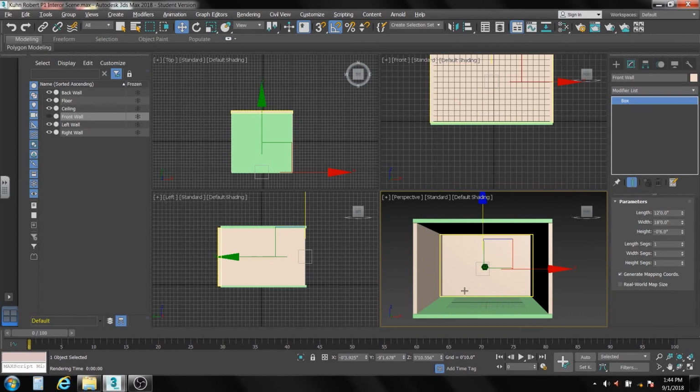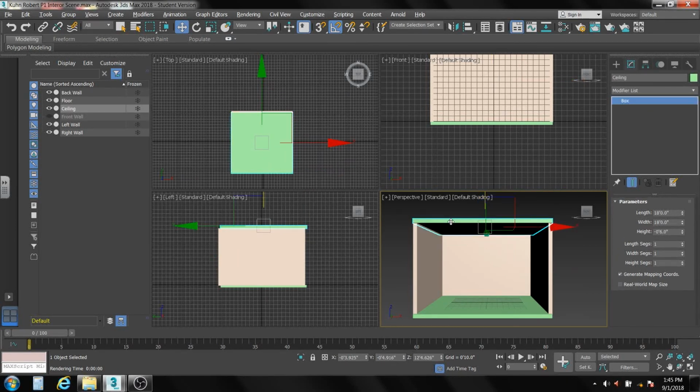All right, well, with our room now built, I think what we'll do is we'll go ahead and freeze what we have. Now, let's see here. Hang on a second. I think I want to make the ceiling invisible as well. Anyways, freeze what we have by going here to the Scene Explorer.